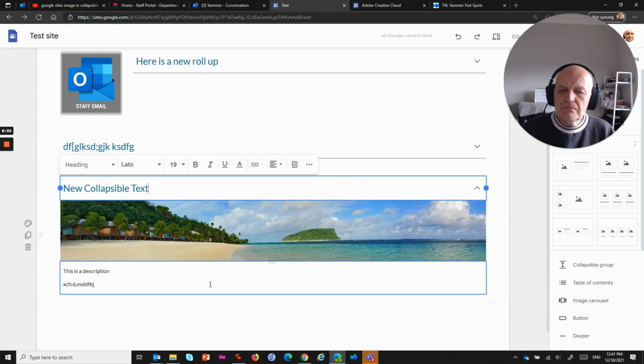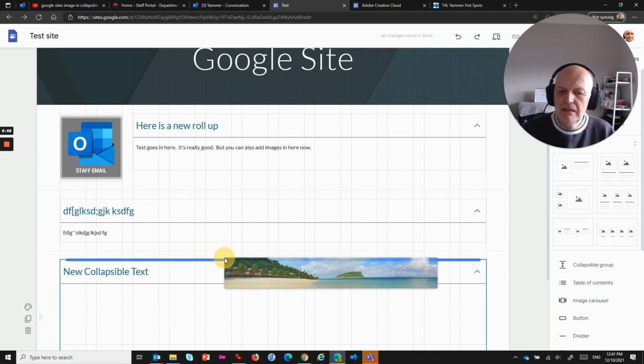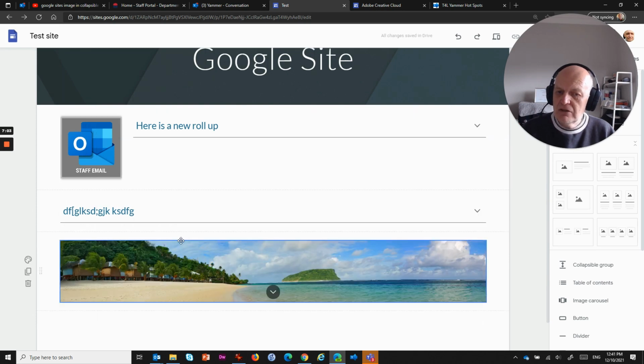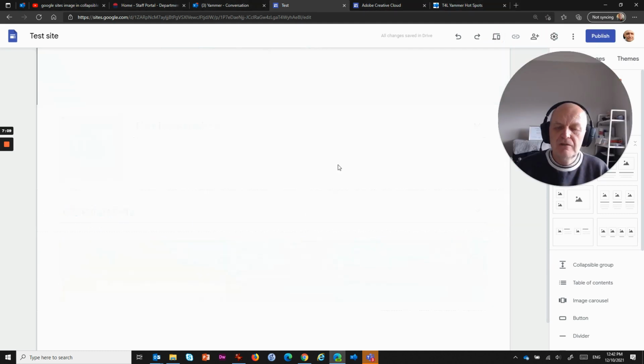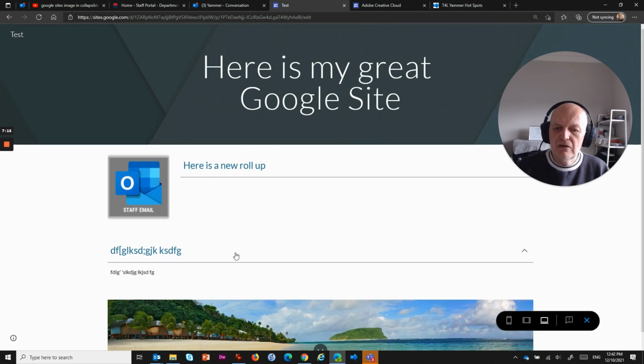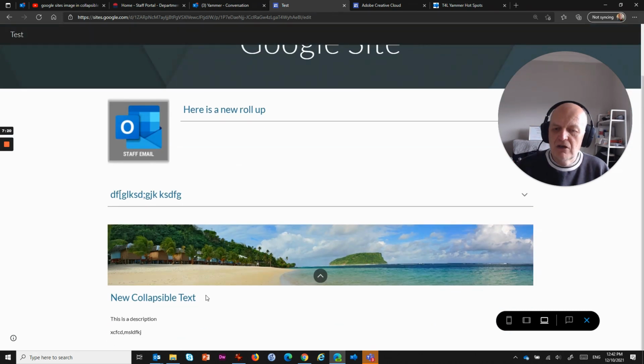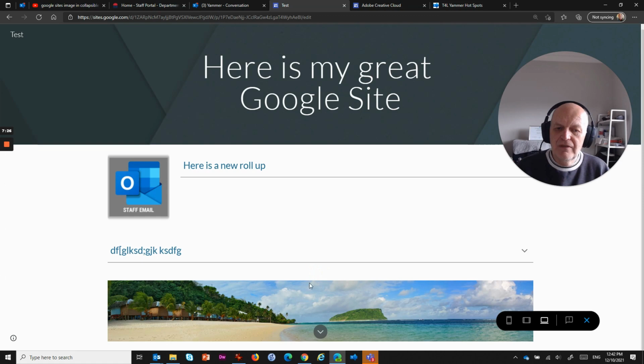This one here, I could actually grab that picture and drag it above the blue line, so it's below that solid blue line, and then what happens is it actually becomes the title of the whole collapsible text. So if I go now to preview this page, I can have that banner show up. So this is a roll up here, this is a roll up here, and this itself is a roll up. And if I click expand, I can see that the title is now below it, and this is the description text that's below that. So that is how you can use graphics or images with the new roll-ups in Google Sites.